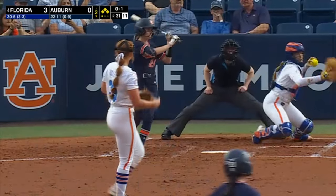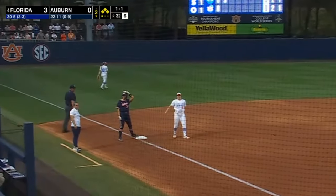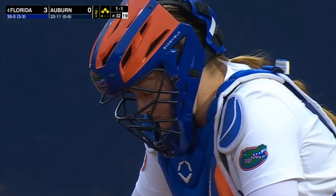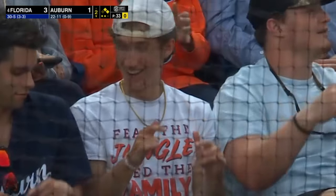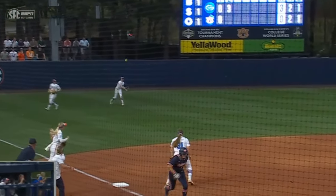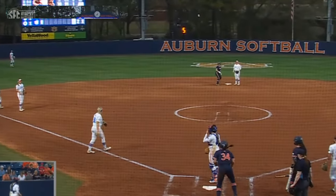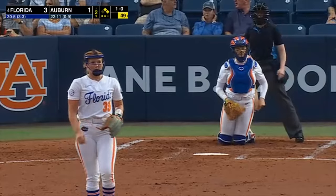Oh, one pitch to Smith and a throwback down to third. Erickson's got to be careful as that one almost was not caught by Cahalan. Yeah, nice job by Leck right there, being able to tag at third, but also nice job by Smith being able to get that ball just in the air and far enough to the outfield to be able to score her runner at third.